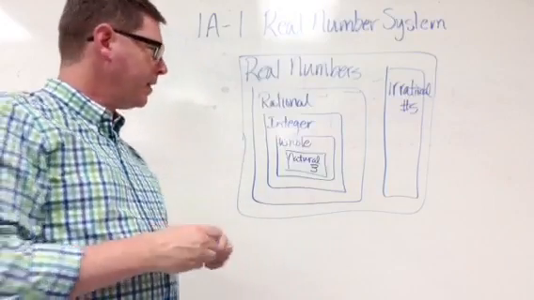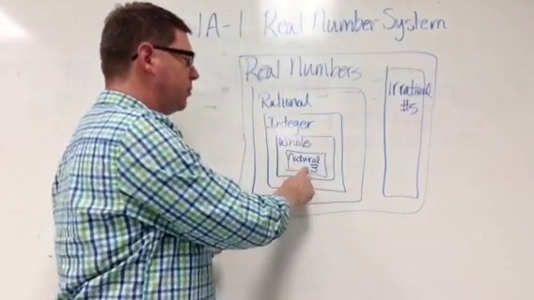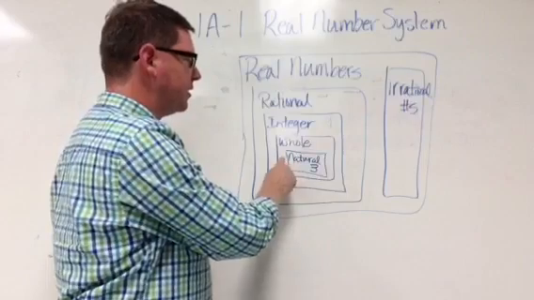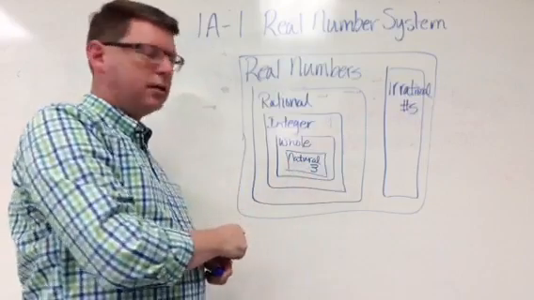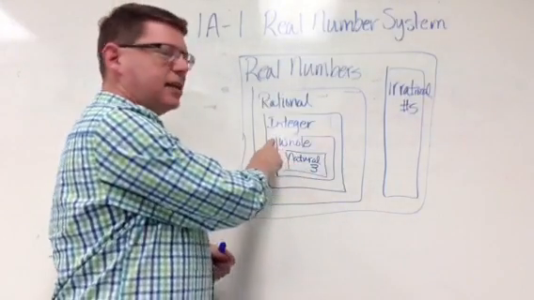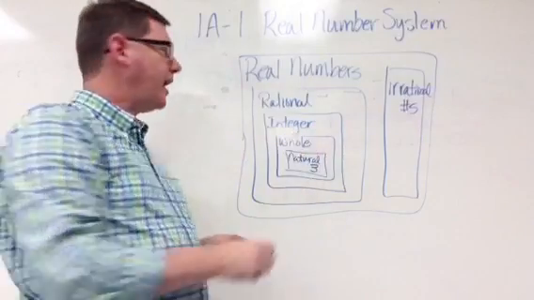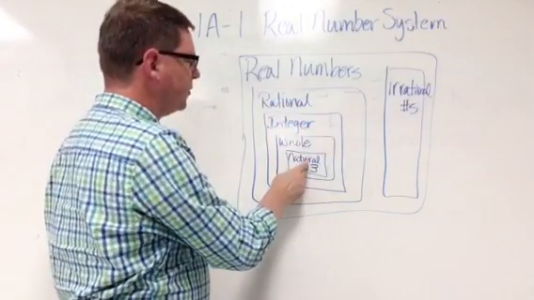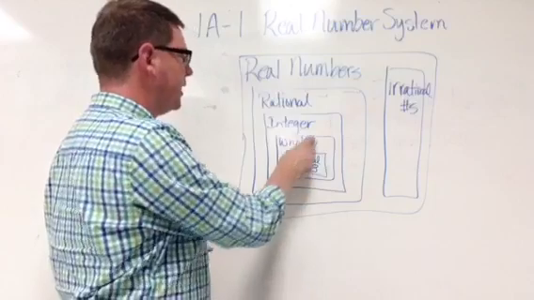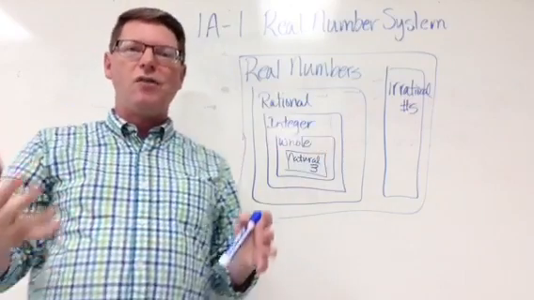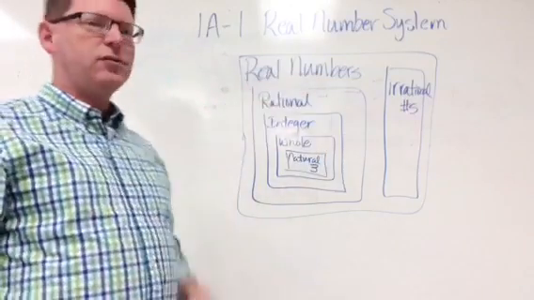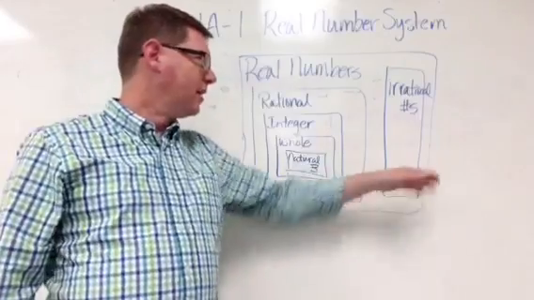Oh, snap. The 3 is natural, but it's also whole because the natural's inside the whole, so that means 3 is a whole number. And natural's inside the whole, which is inside integer, so 3 must be a whole number and an integer. And it's rational, so it's inside the rational box, so 3 must be a natural, whole, integer, and rational. It's all 4 of those, plus it's also a real number. The only thing it's not is irrational.